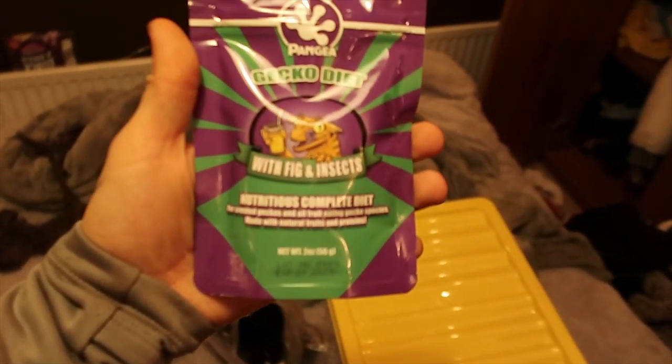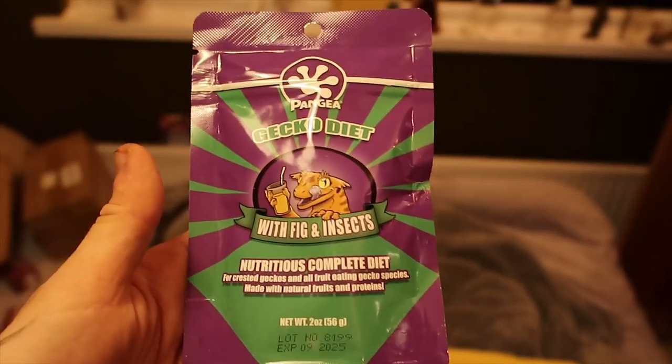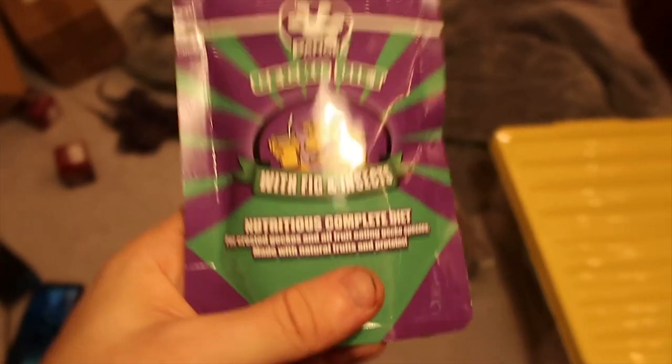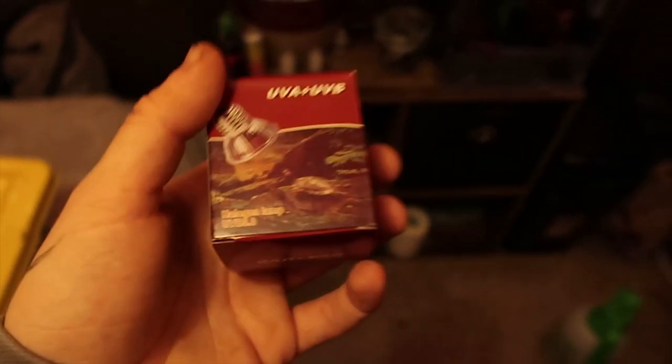Okay, so what's come in the post today is I got myself some Pangea gecko diet. I got some fig and insect. I thought this would be really good. This one was out of stock in most places, so this is the one I went with. And then as well, I've got myself some ceramic bulb heaters. So these are going to be popped on top. Now, with these came, just off the bat, a bulb. However, it's not ceramic and it's not something I know. It's a halogen bulb. And I don't know if that'll be too hot for the geckos, and I don't really want to risk it when everything could be here tomorrow.